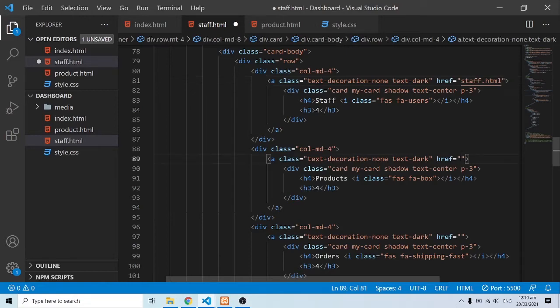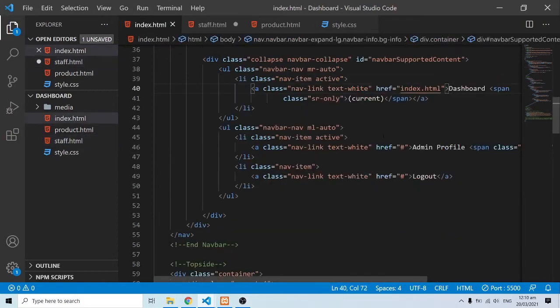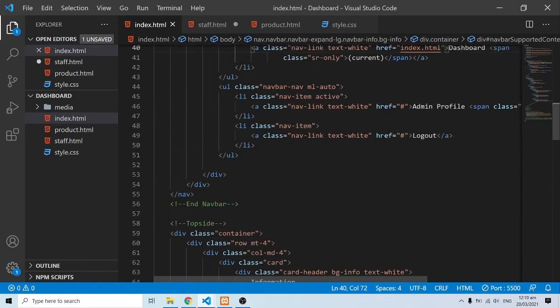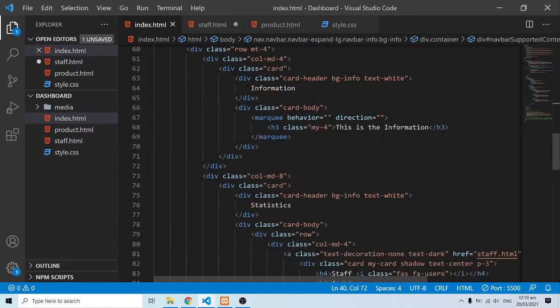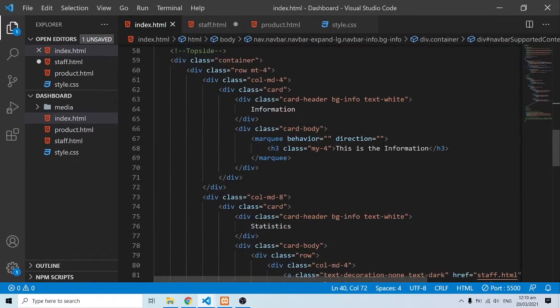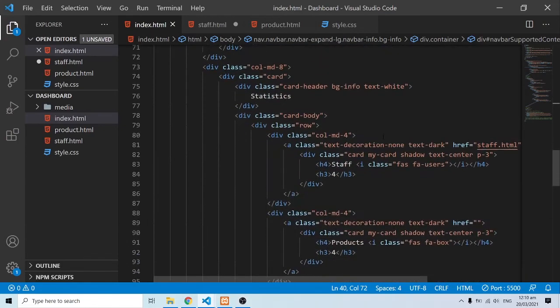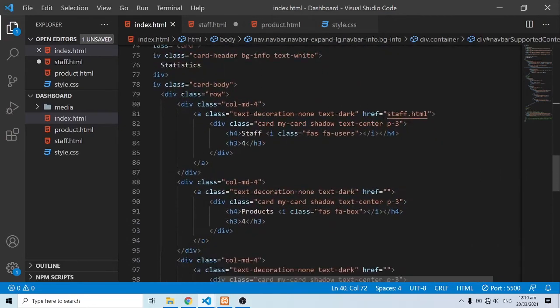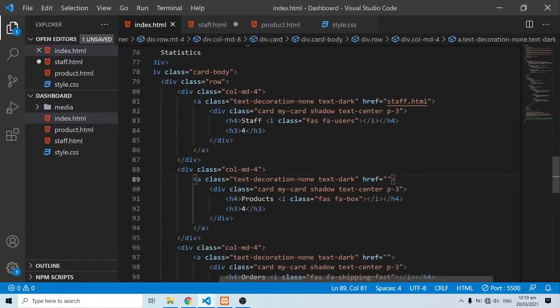So I'll do products.html over here, and I'll come here to also change this to products.html. So this is going to be the top side. Okay, so I have staff.html, and I'm going to do products.html over here.